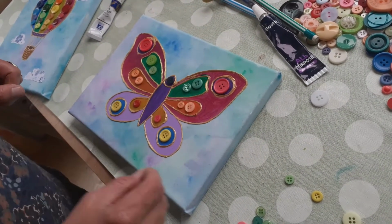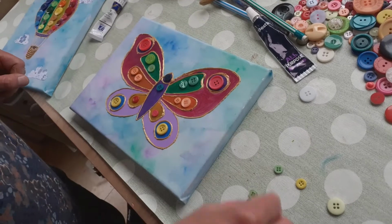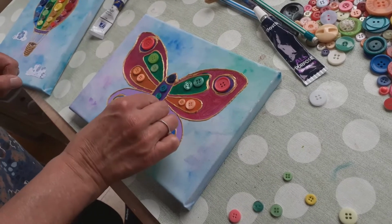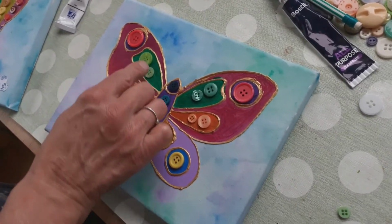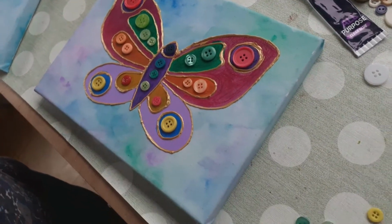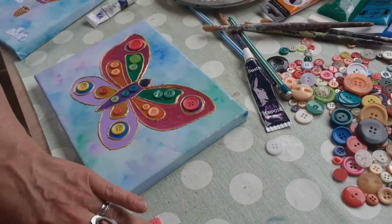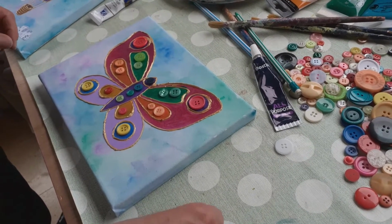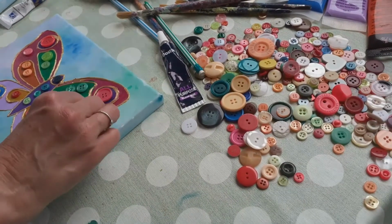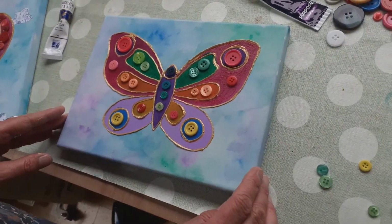Something for the head. Body. Like I said, try a few things in place before you actually glue anything down. Here you can see I'm using different sizes, so going from the larger to the smaller ones, which I think looks nice. And you might think, oh, I've overdone it there, I'll take one off. So I'll take those off. Another little bit of pink maybe there. I think that looks pretty good.